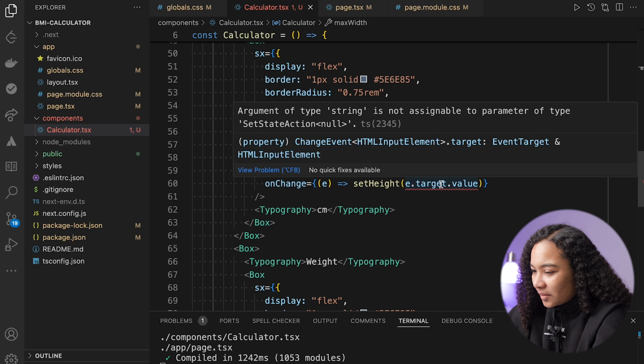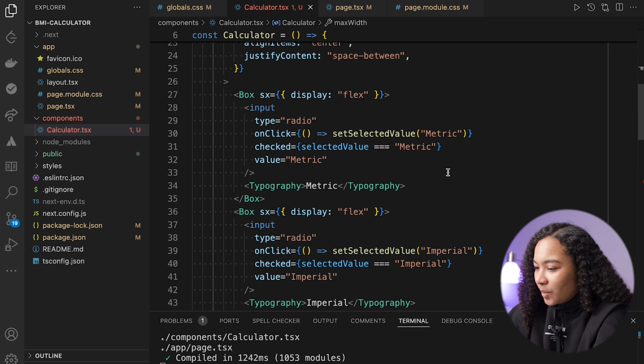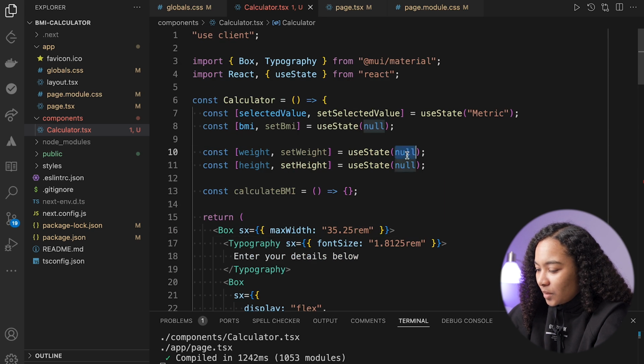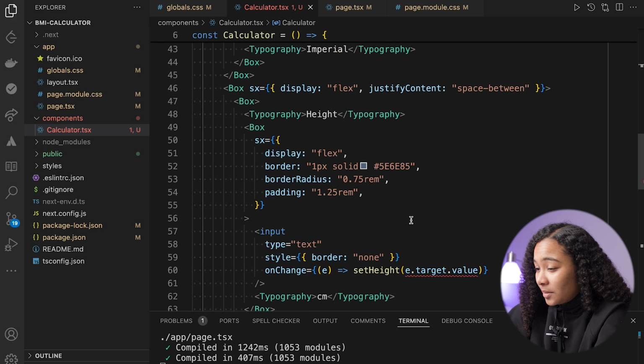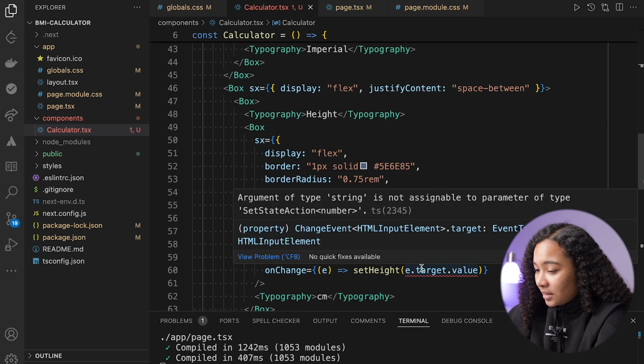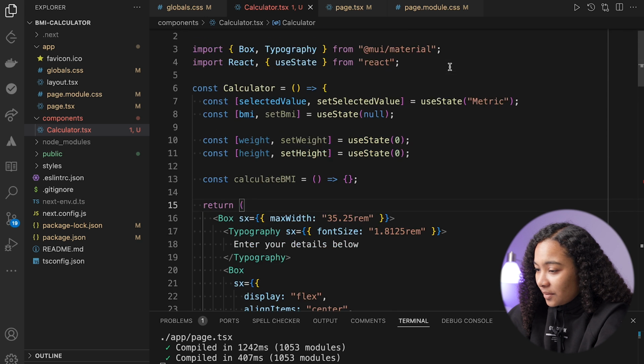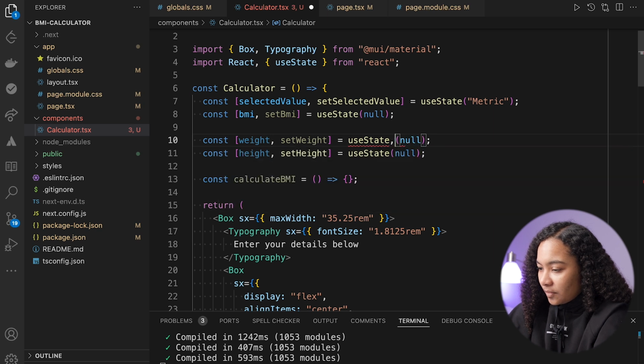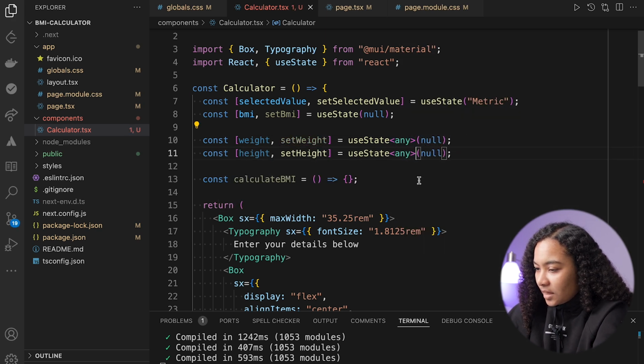And e.target.value, yeah, it's going to give me an error. So we'll give it 0. See if that still might not like that. It is not. All right, we'll say any. Let's see if it hates that.